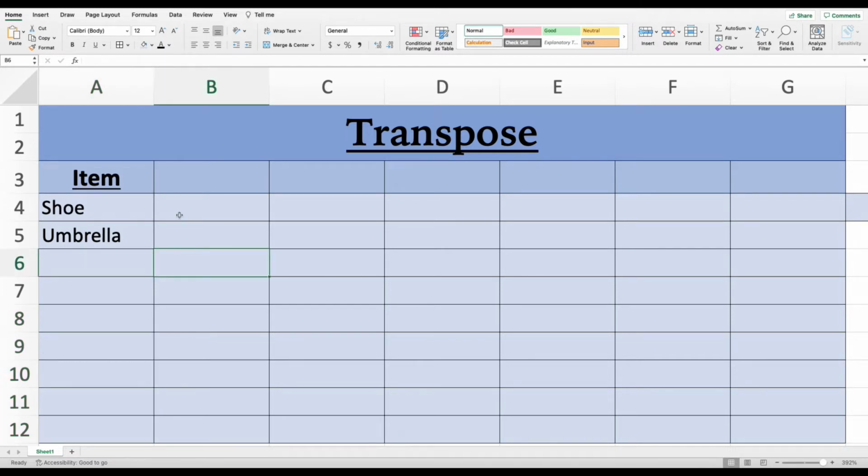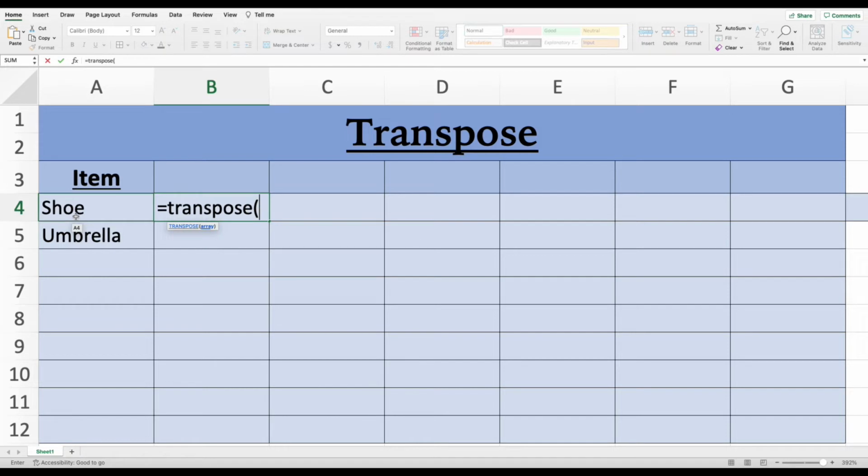To get started with the dynamic method of transposing data, we're going to again click on the cell that we want the transposed data to appear in. So I'm going to click B4 again. I'm going to type equals transpose. And then once I have that typed, I'm going to open up the parentheses. From here, you can see that Excel is only asking you for one thing, and that's the array. What that means is it wants you to highlight the area that you want transposed.